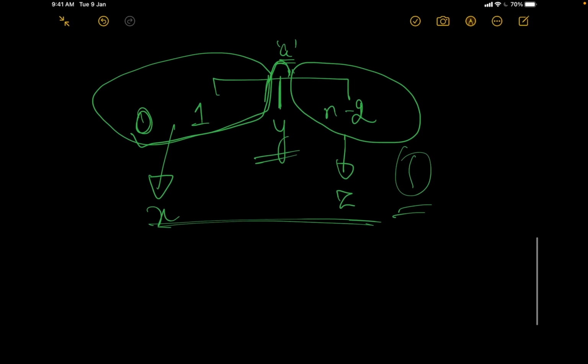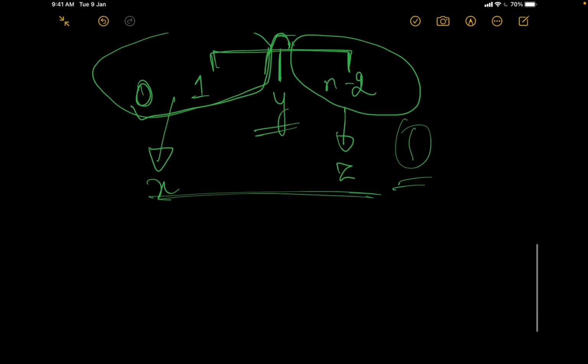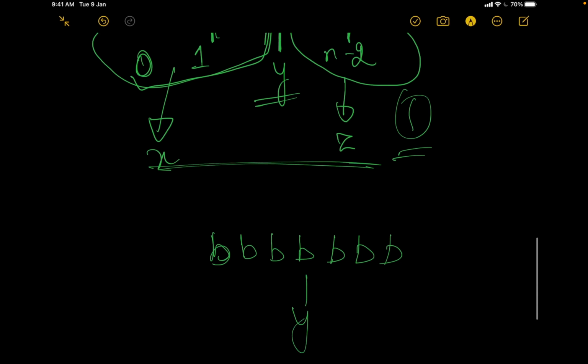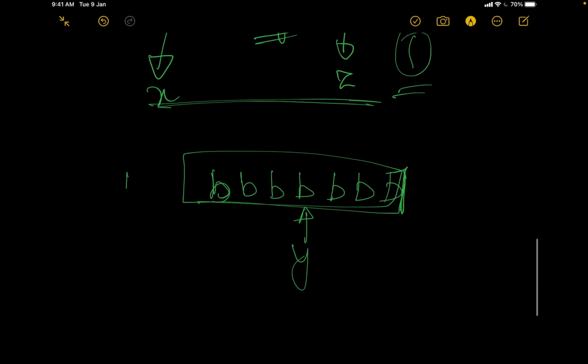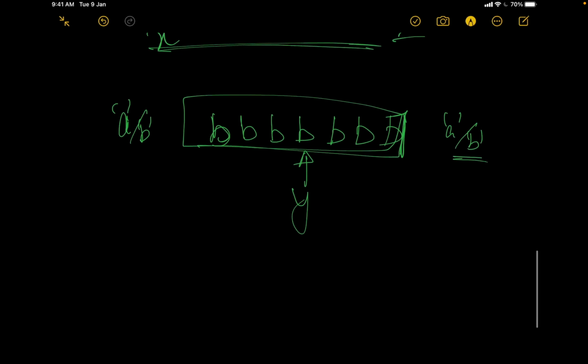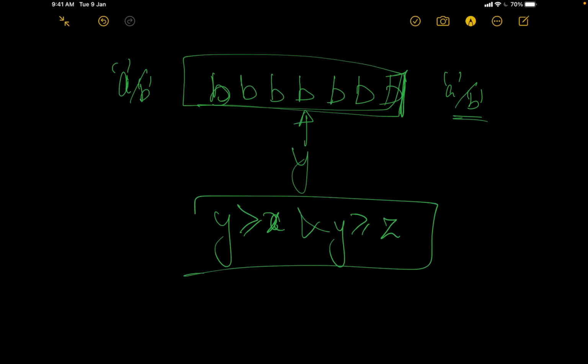So that's the first case we can do. Now what if it's possible that all the values from 1 to n minus 2 don't even contain A? So in that case, it's similar to saying that all the values in 1 to n minus 2 are actually B's. If they don't contain A's, the only option we are left with is B's. So in that case I'll say my y is actually equal to this. Now my x and z would only be of single character. So they could be anything, they could be A's or they could be B's. Similarly even z could be A or B. So now this condition would hold true: y is greater than or equal to x and y is greater than or equal to z.